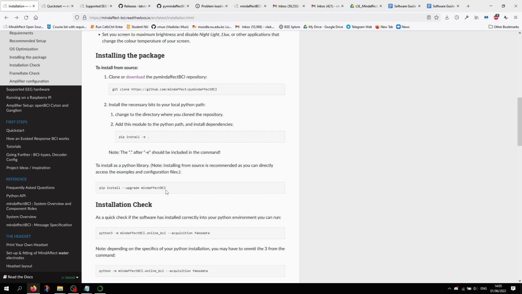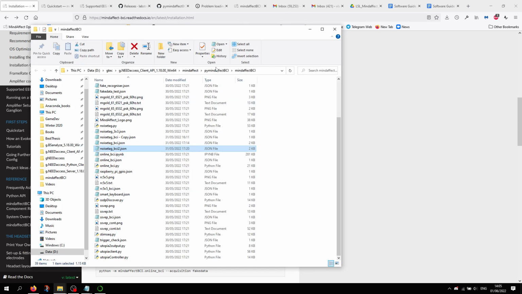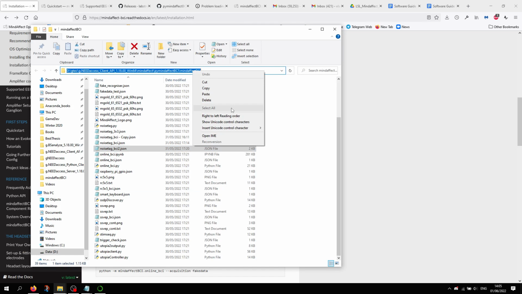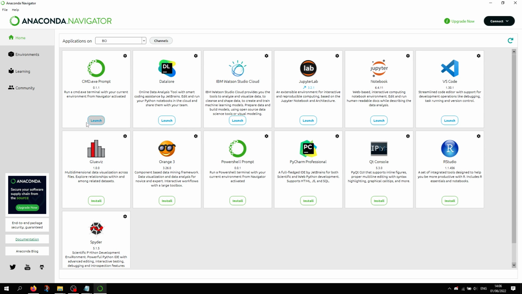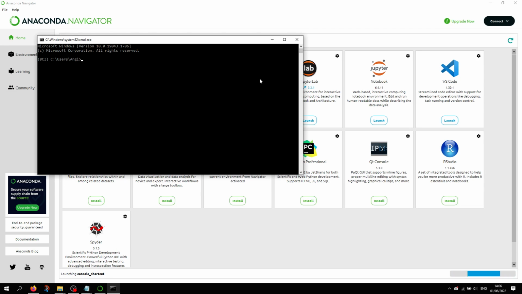Then you install the environment by navigating to the folder. For example, you have this folder where you have installed your MindAffect. You need the PyMindAffect BCI. You copy all of this and open up your Anaconda prompt. I prefer to use the Anaconda prompt.